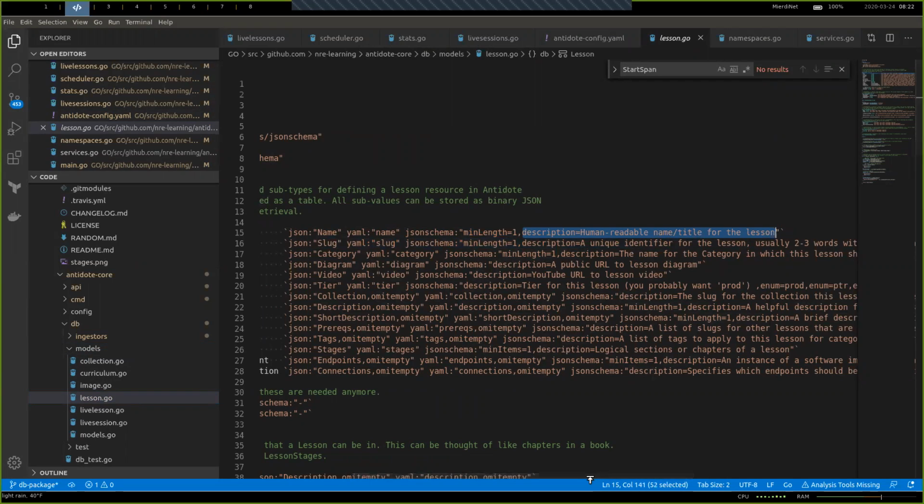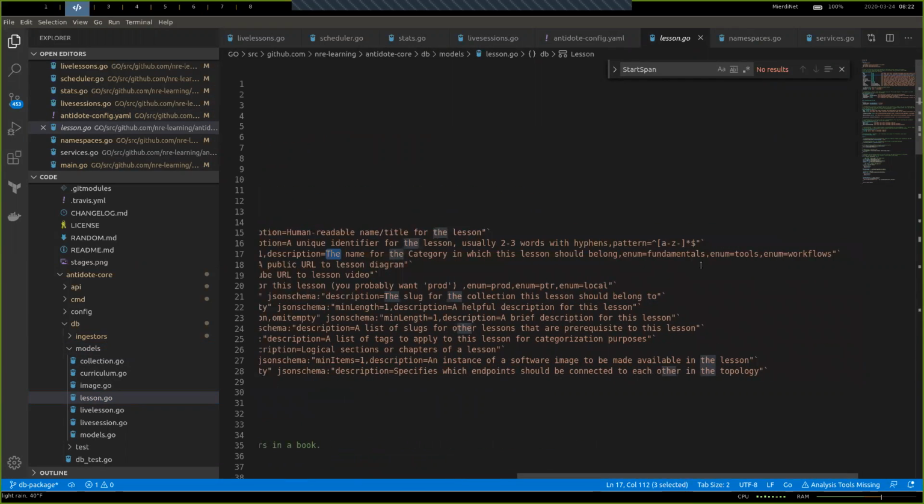There are other fields like category, for instance, that have both a minimum length and a description, but also have an enum at the end, so you can specify in the code what values are suitable for this. If you wanted to use a regular expression pattern, you could do that. So there's all kinds of validation options for these fields.